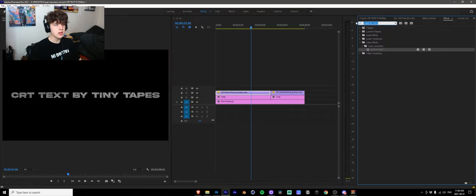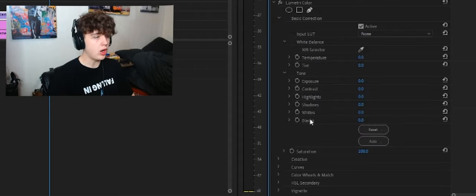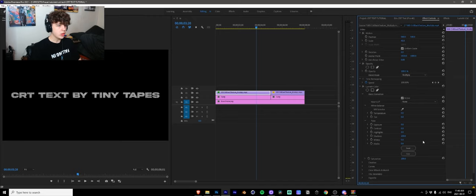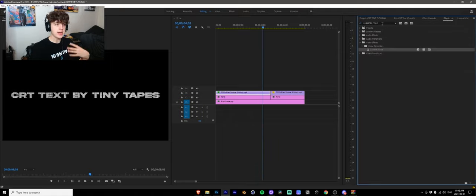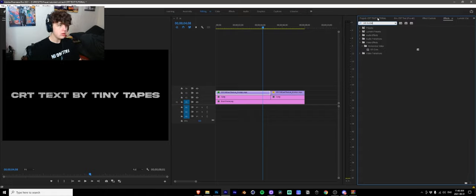Like I said before, let's add a Lumetri color, drag and drop that on top of the CRT black texture, go down to effect controls. You guys can mess with all of this. So let's play with the shadows a little bit, make it darker, brighter, exposure as well. We can make that higher, lower, totally up to you guys. Bring up the whites, bring down the whites. I'm gonna bring those up there. So all this effect is, guys, is taking the assets that I give you guys and messing around with it. We're gonna go and add VR glow, just like the last one.